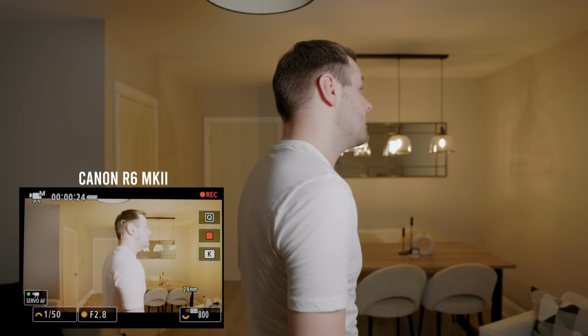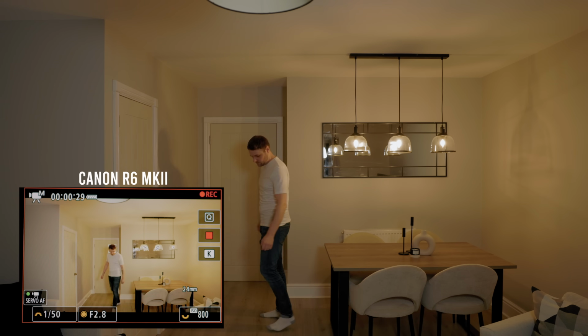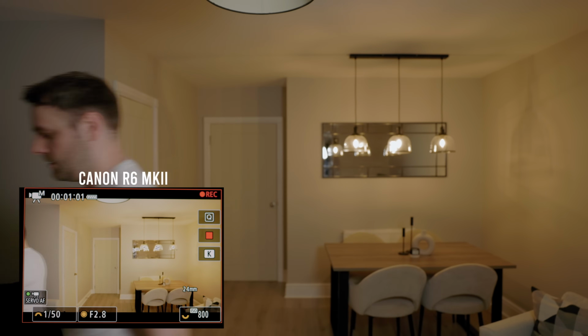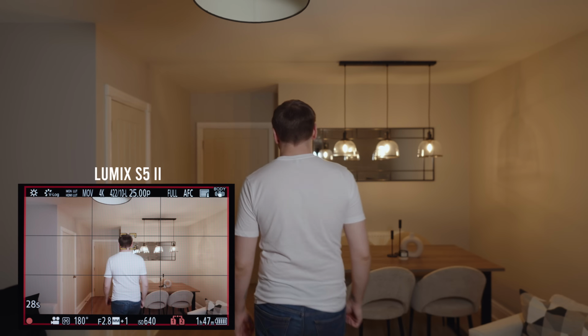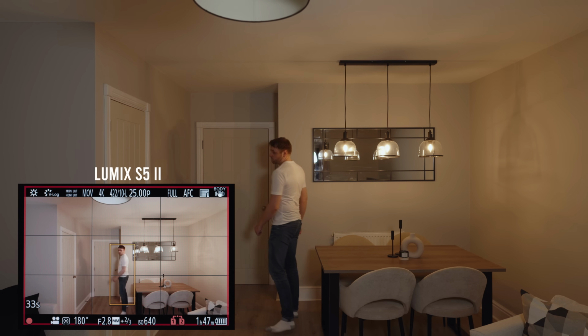In terms of video autofocus, as a previous Lumix S1 and S5 user, Video AF was a big reason why I made the switch to Canon. Canon and Sony have such good Video AF to the point where comparing them was pretty much pointless as they were equally flawless. But has Lumix caught up? Absolutely. The S5 II is just as sticky and dependable as the others. I have yet to have it fail on me. Lumix have truly knocked it out of the park, transitioning into phase detect AF.